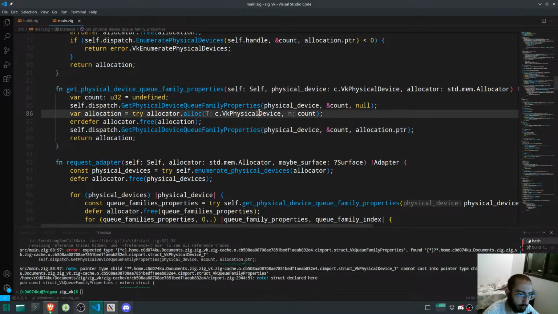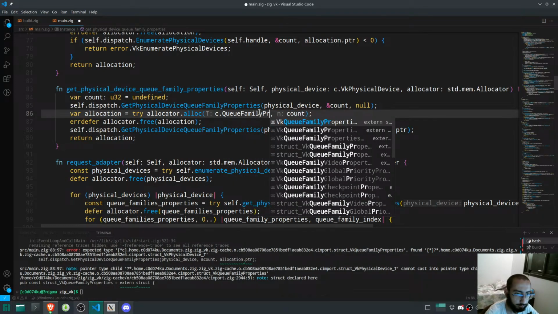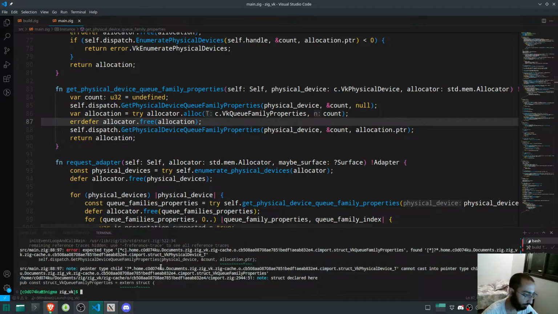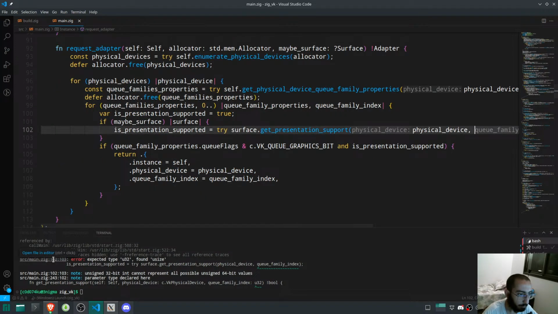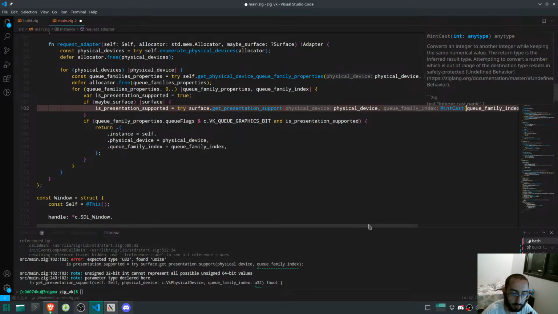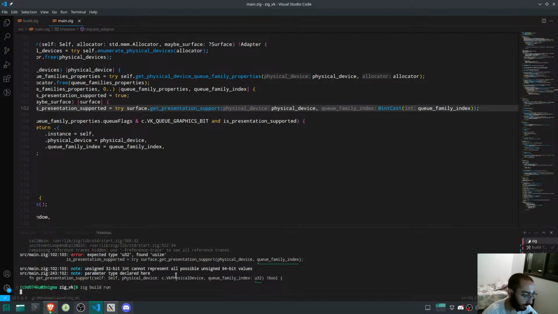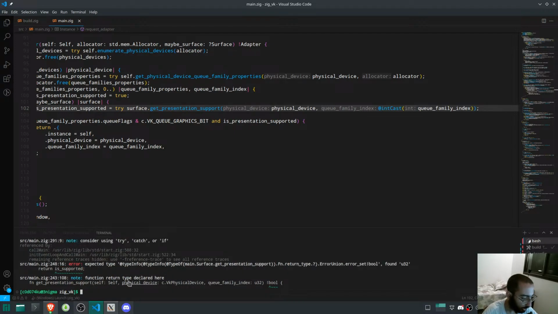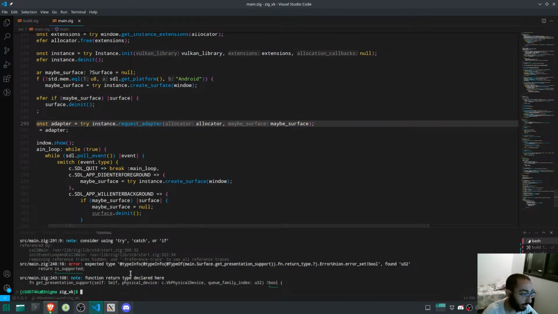There you go. Expected type U32 found usize. Yep, I gotta actually cast that. Function return type declared here. Consider using a try. Well, yeah.